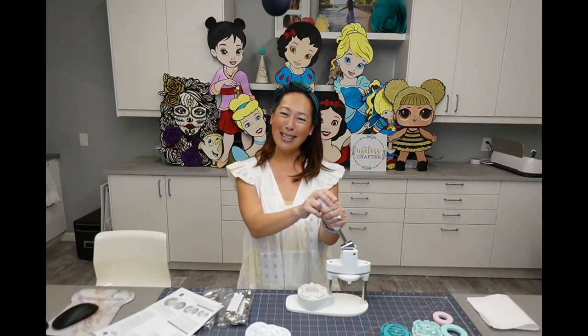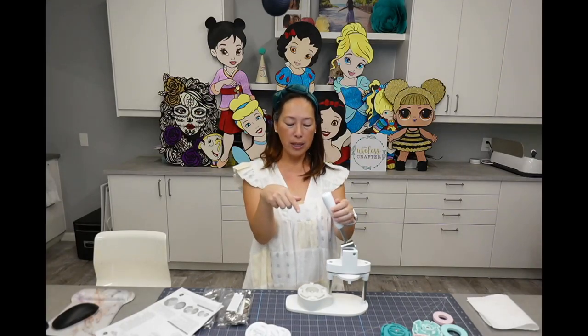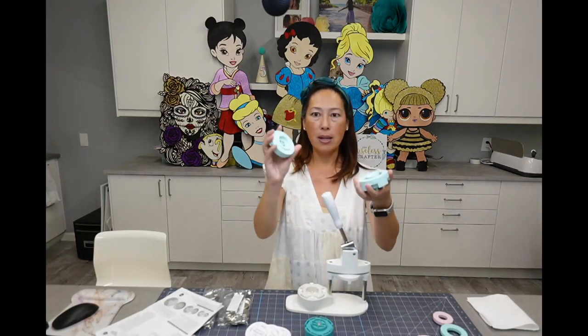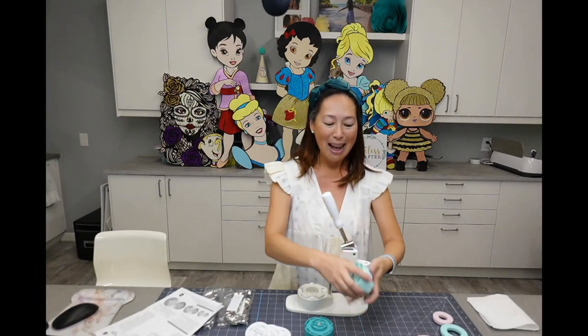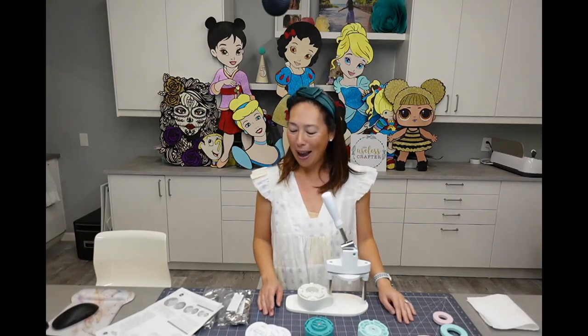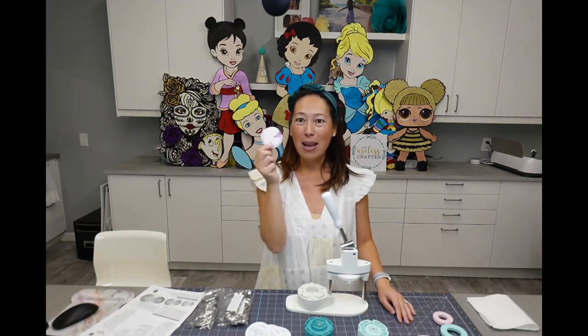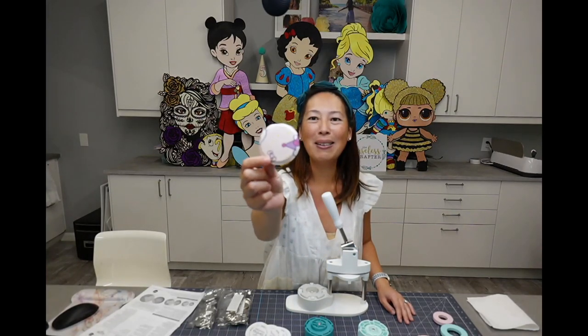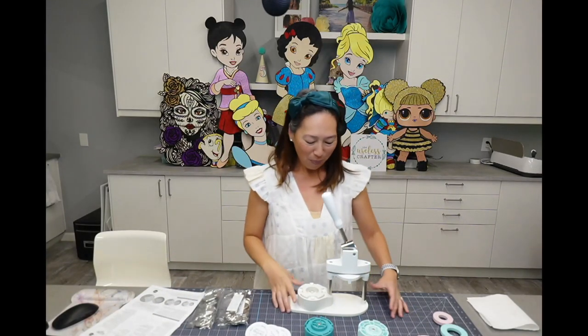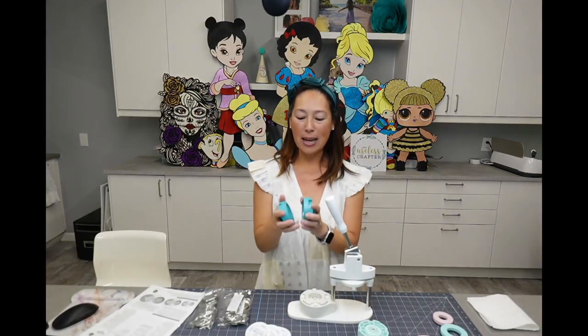So let's get started. Here are the different sizes — they come with a top and a bottom. I will say that the instructions, while there's not a lot, and there is an illustration to go with it, it was a little confusing. My husband was a total fail on this one — he did a Hello Kitty one that my daughter requested. It was cardstock paper that had a lot of Hello Kitties on there, and not one Hello Kitty made it onto the pin, and he couldn't even make it stick. So there is a trick to it.